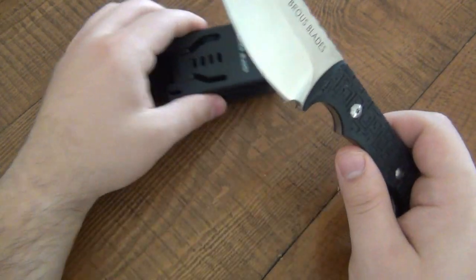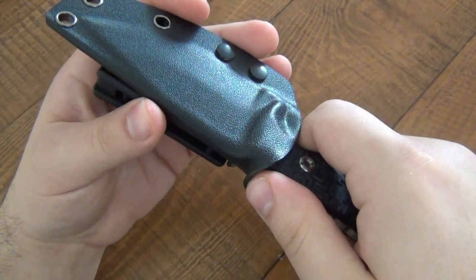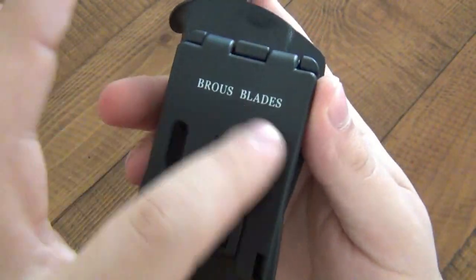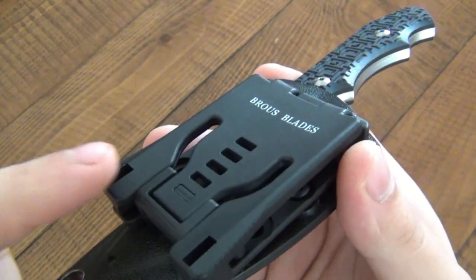So the sheath system, which I really like a lot, I'll show it to you. The first thing you might notice is the Tech-Lock style lock on the back, which is pretty cool. You see it's branded Brous Blades. And I'm not sure if this is a Tech-Lock brand, but it is certainly the exact same design.